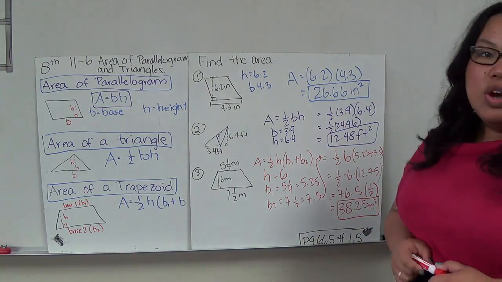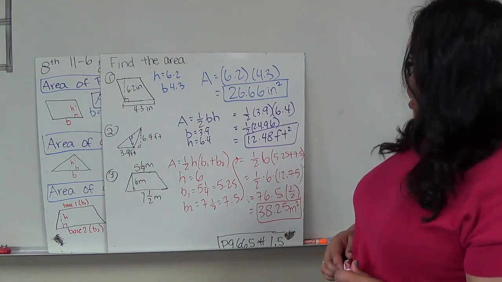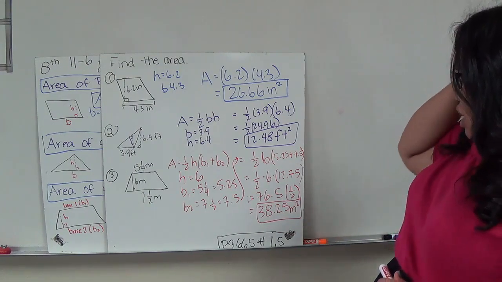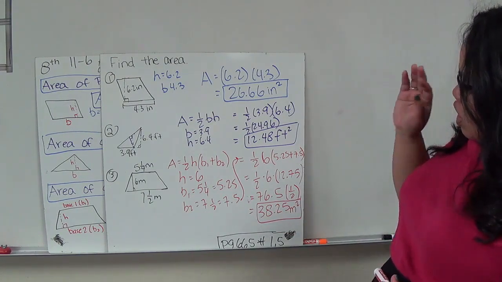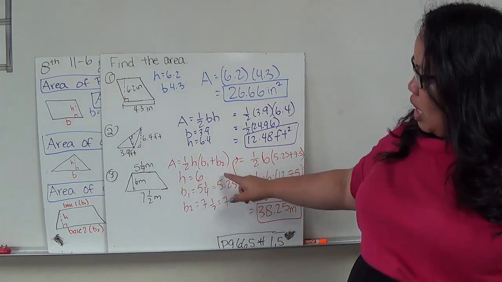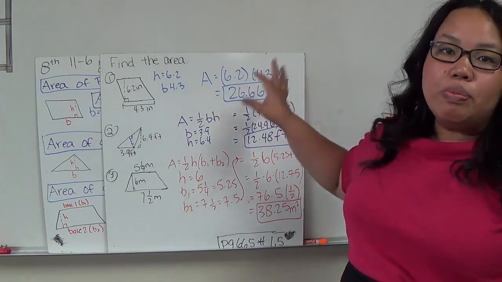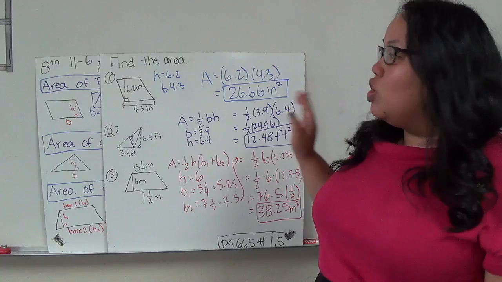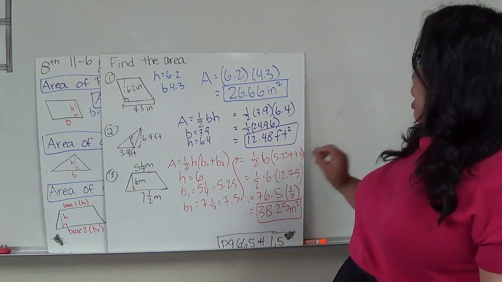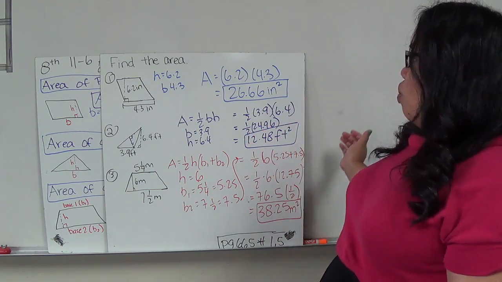Right? So go ahead and write this down. Okay? Hopefully this made sense. We're doing our areas. As long as we can locate what each letter means, and we put it in, and we do the order of operations. Now these two are simple because it's multiplication, so it doesn't really matter which one because you're only multiplying. But this one's very important that you do the parentheses first, and then you can multiply whichever one's first.